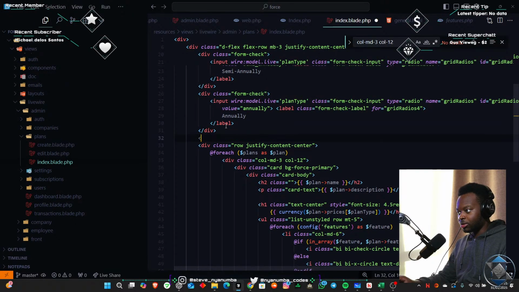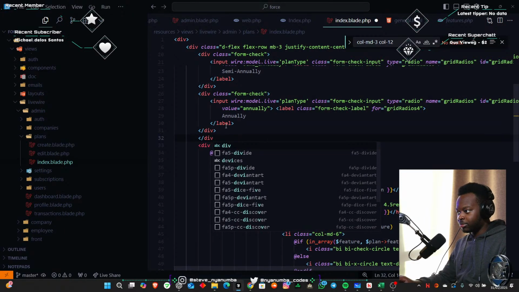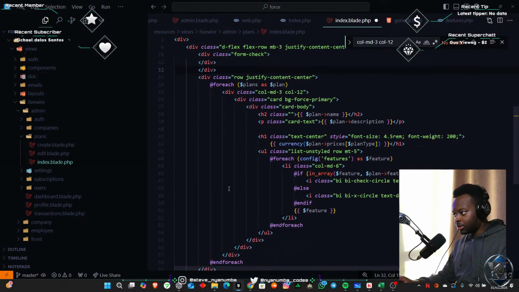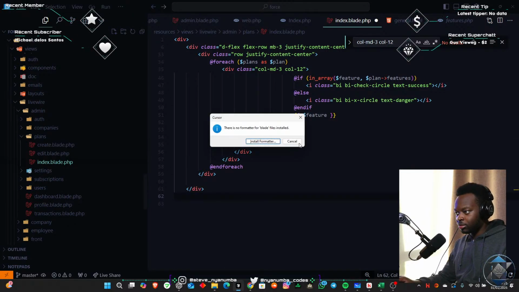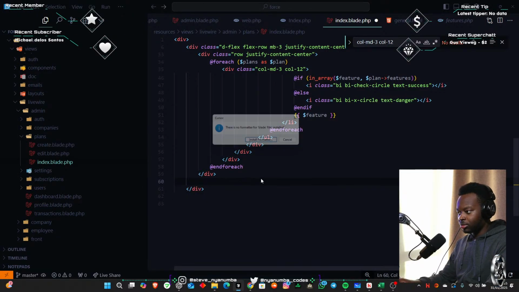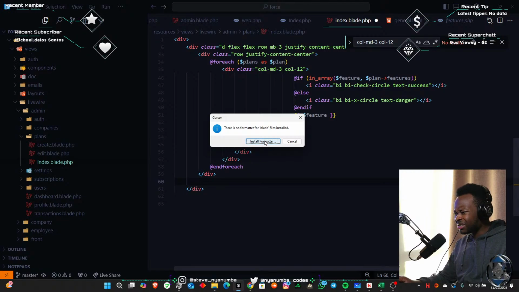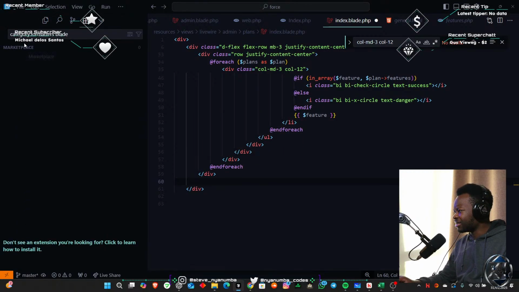Aha, now that's where we have a problem. Then we'll get rid of one div over here. There's no formatter for blade files. That's crazy.